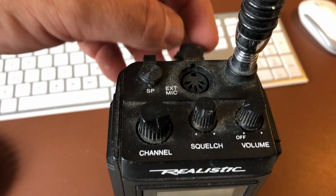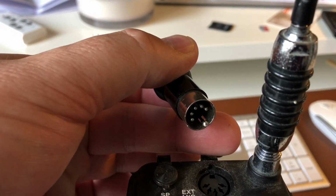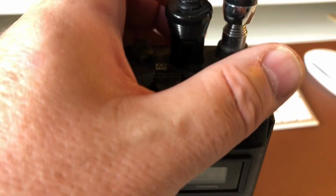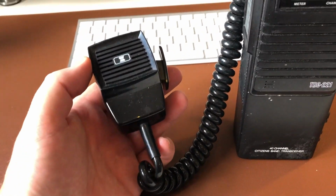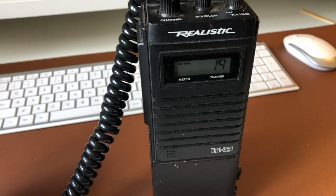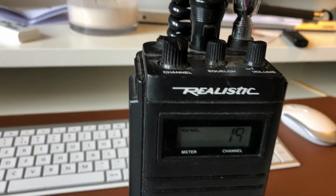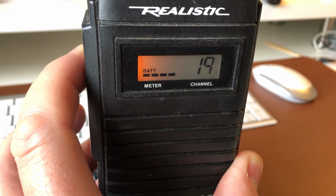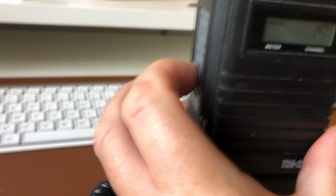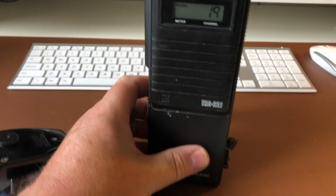And just to play, before I give these a good clean, this 5-pin microphone that I have here fits in and works. This microphone is from the TRC 1001, and it just makes a nice kit. I won't keep on transmitting because you shouldn't transmit without the aerial properly extended. But I just wanted you to see what a nice radio it is. There you go, your battery level and the backlight. I don't like these micro switch buttons, but they seem to be working, so can't complain of that.